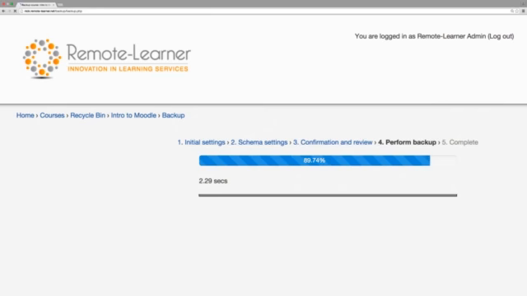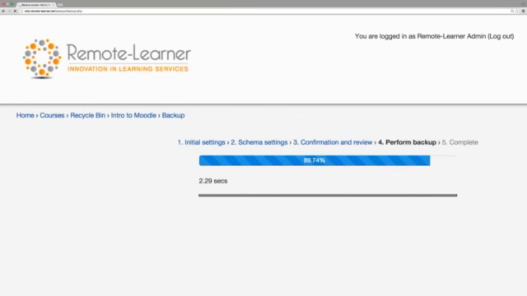If there are any errors or problems with your backup, at the end of the backup process, it will also show up on the screen as well. At this point, Moodle is going through the database, going through the activities, pulling that information, computing them into a zip file, also loading information that will be required for our restore here in just a few minutes that we'll go ahead and do. So we'll give this just a moment to finish the backup.